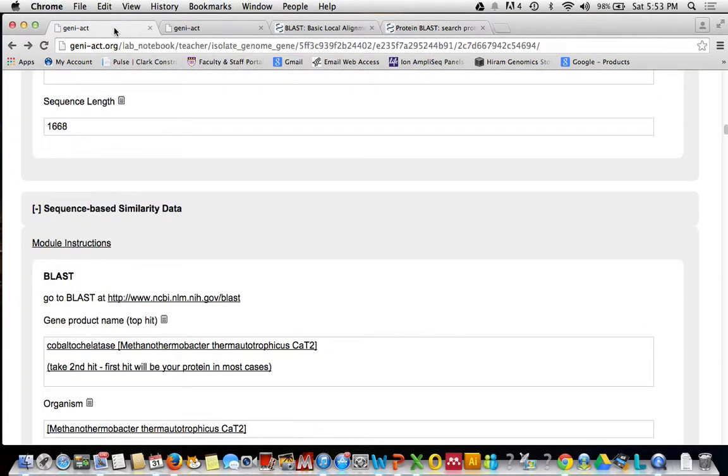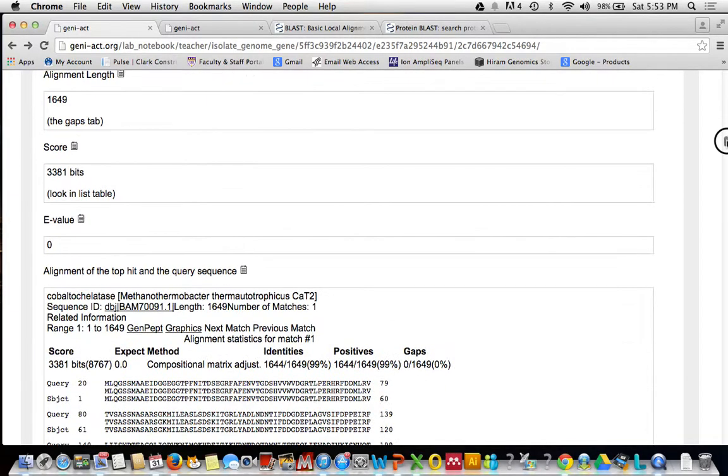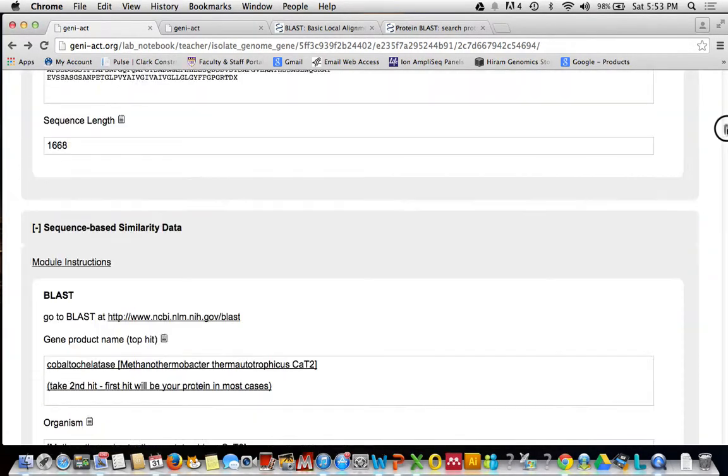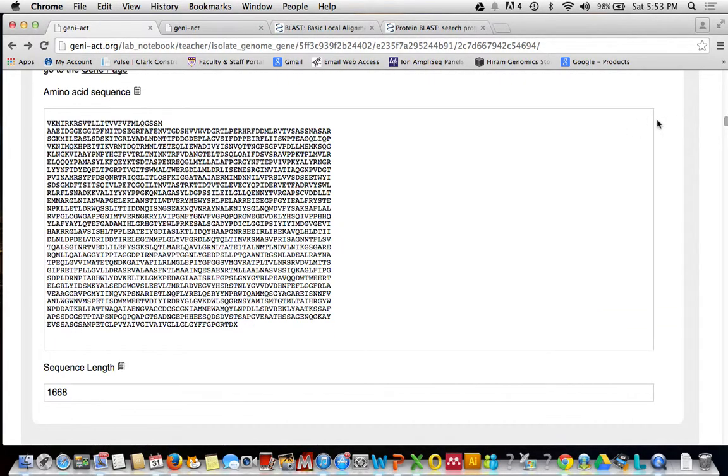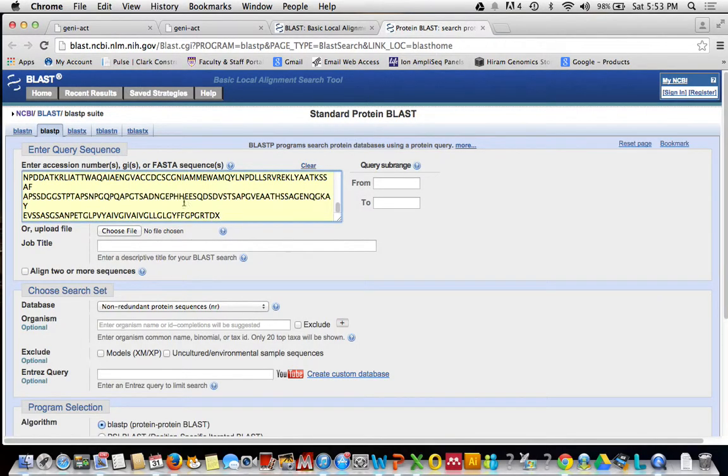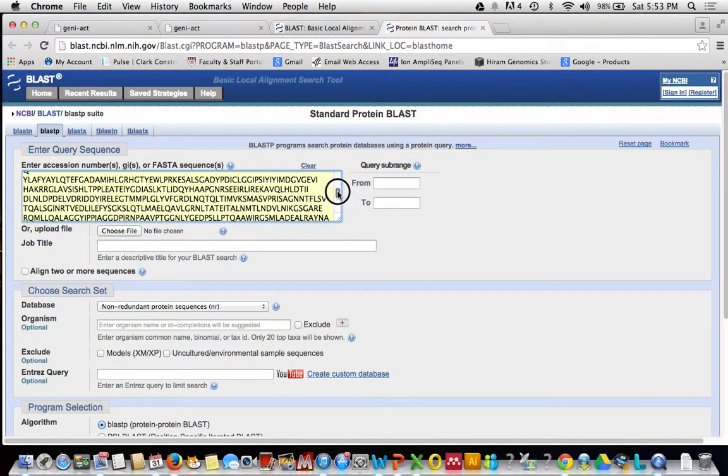Now what you need to do is go back to your notebook. You'll see a whole bunch of tabs open up top. Don't close the tabs. Go back to your notebook and look at your protein sequence. Copy and paste your protein sequence into the BLAST page. I've already done that.